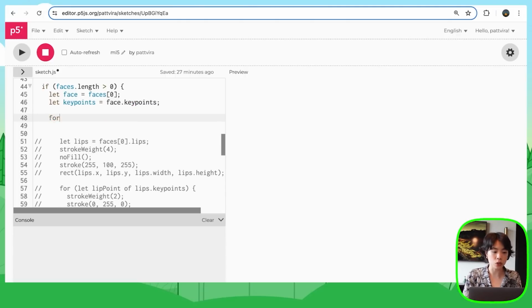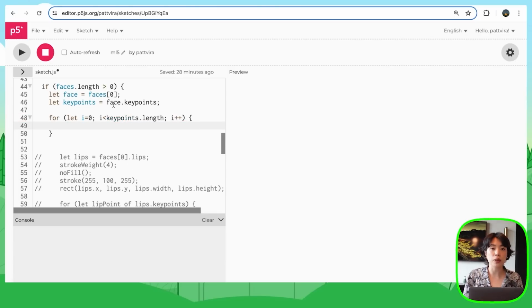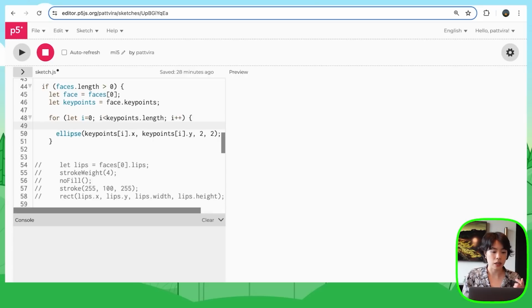And then we're going to loop through the entire thing. So i is equal to 0, to i less than keypoints.length, i++, and I want to draw all the points out. So we're going to use an ellipse function, put in the x and y coordinates of all the points. So keypoints[i].x and keypoints[i].y, and let's set the size to be 2. And then let's fill it with the color white.